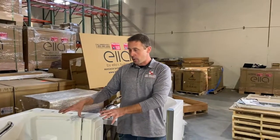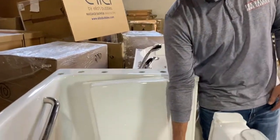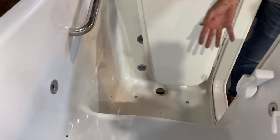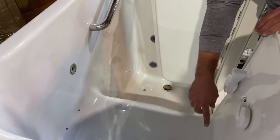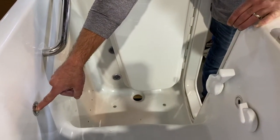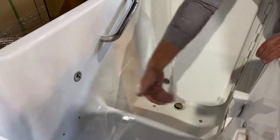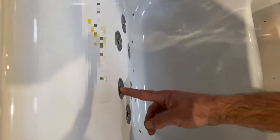Now let's take a quick peek at tub number one. One nice thing they did do is use brass air jets on the floor, but there are just not many of them — only four total, and they're very small. On the water jets side, there are no actual hip jets. What they may call a hip jet is positioned way above your knee — no idea why that jet is even there, as it's definitely not going to hit anybody's knees, hips, or legs. The water jets on the back are okay; I do like having center back water jets for lower back soreness. However, these jets do not articulate — there's no directional adjustment, so they come straight out and hopefully hit the right spot.